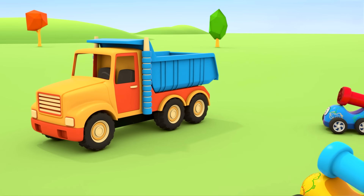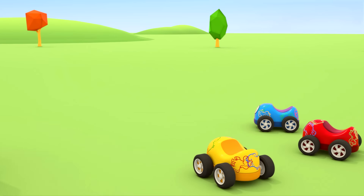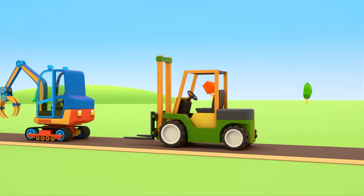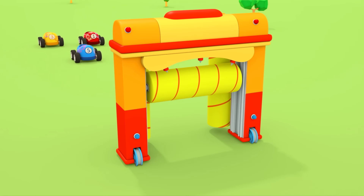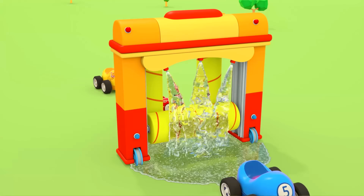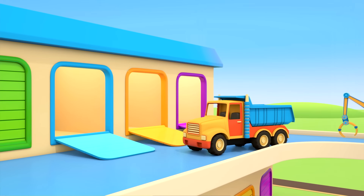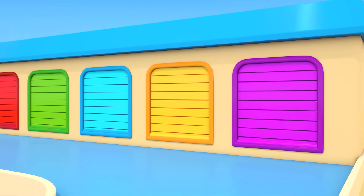Time for the helper cars to return to the garage. The stamps have to go in the dump truck's body. They also have to gather the separate container halves. And you, dirty little cars, should go to the car wash — we'll wash off all that paint. The cars are squeaky clean. The helper cars have arrived at their garage; they'll have to rest a little before they set off for work again.